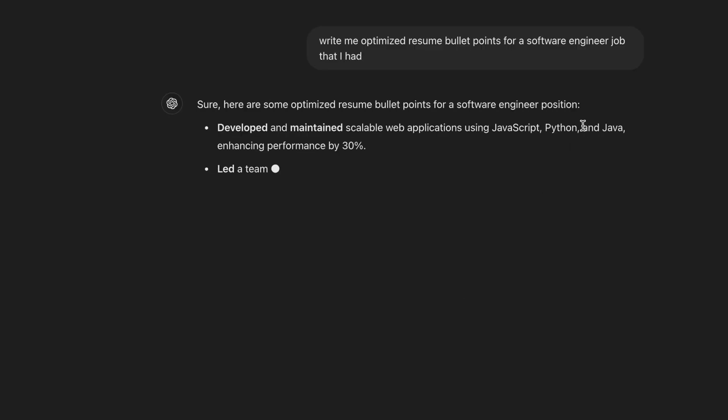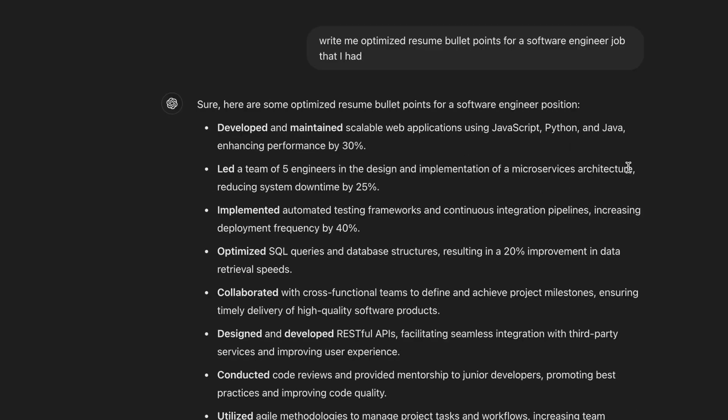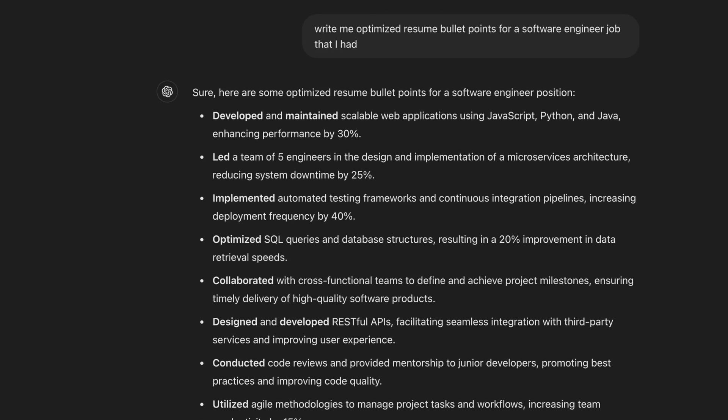In terms of the bullet points — the things you actually write on the resume — there is already a well-tested and proven framework for how you should be writing them. It turns out that ChatGPT is actually quite good at taking descriptions of what you did at a job and turning them into very powerful and quantifiable bullet points. So you could pretty much automate the entire process of making the resume. This is also really good because it teaches you about making a good resume, and it's something that will be very easily understandable for a recruiter — they'll look at it and think, that's really cool, that's quite unique.